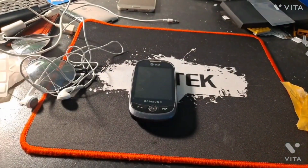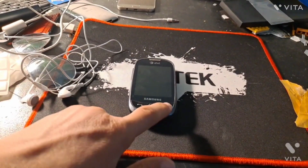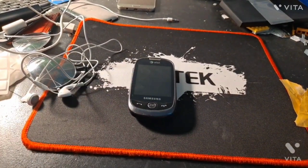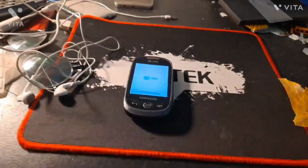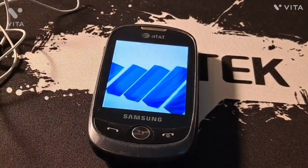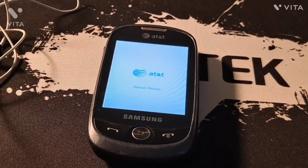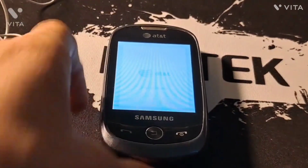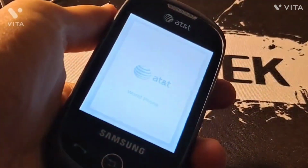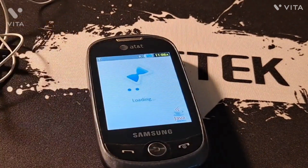Alright, I waited for a while for it to charge. And at first I didn't know, but you turn it on with this button. Yeah, there we go. And it does that. Cool music. I don't know why it fades though. It says the world phone. Yeah. It's loading.